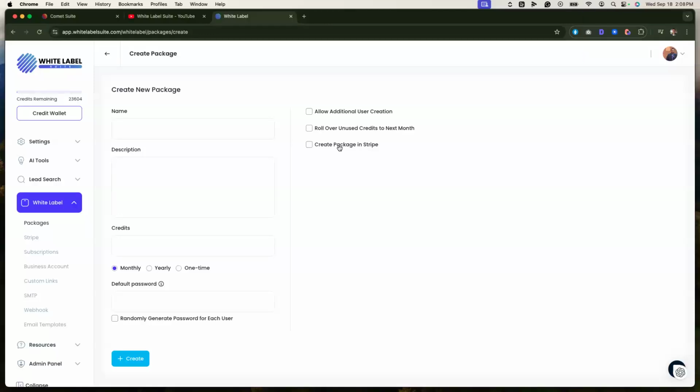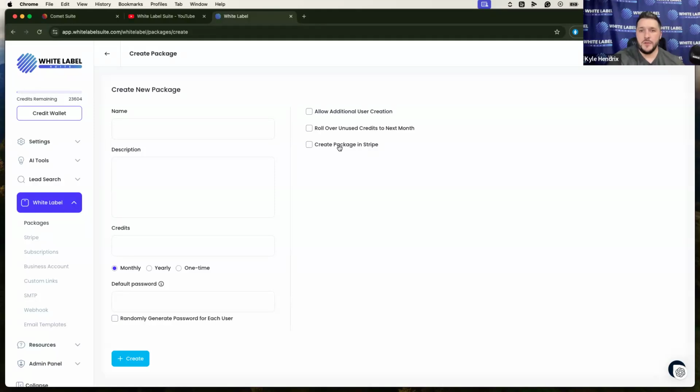Okay. Yeah, this way, because that's where I was getting hung up. I was like, where is it firing to Stripe? Is it firing to Stripe through you guys or through high level? Because I was following strictly what you guys had told me to do. So that's where I was confused. It's either or. It just depends on your preference.